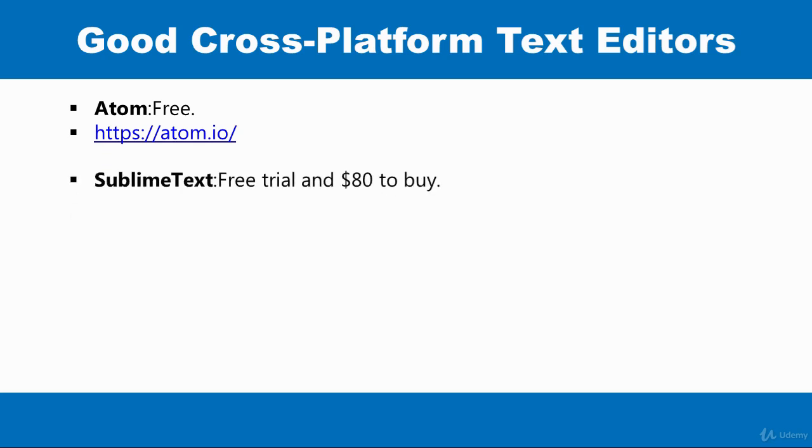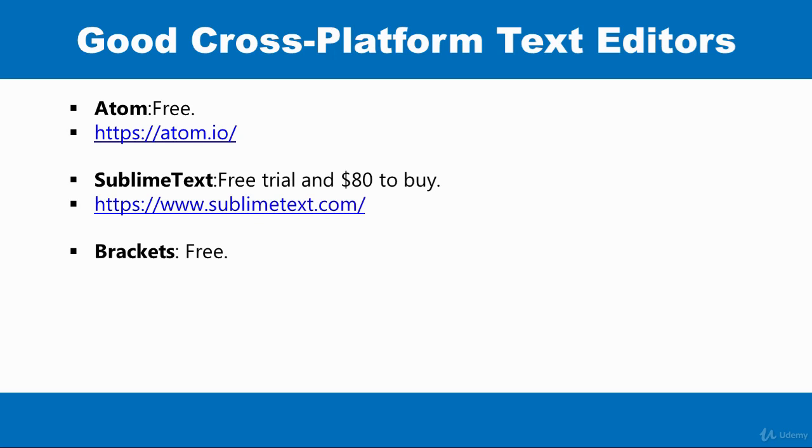This is a very popular text editor among web developers. It costs $80 for a single license, but you can test drive it for as long as you want, but you will occasionally get prompts about purchasing a copy. So it can be downloaded from sublimetext.com. Another good text editor, which is also free, is called Brackets. It can be downloaded from brackets.io.